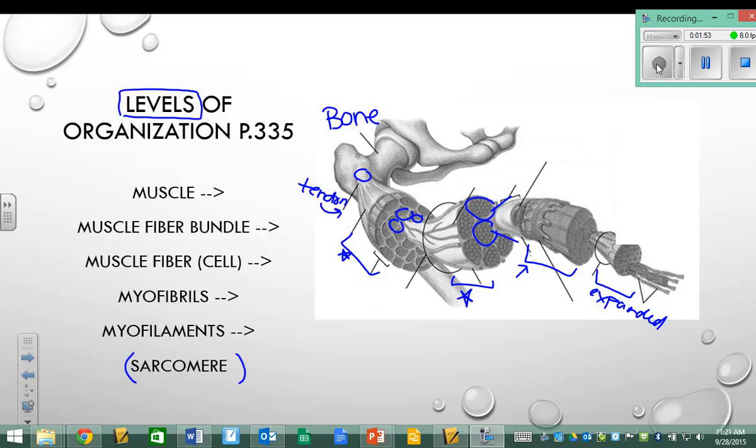I didn't include those two things in levels of organization of a muscle because so far I haven't touched a muscle. But a tendon is how muscles are attached to bones. So the first thing that we have after our tendon is the beginning of the muscle. So it's really, really vague where the tendon ends and the muscle begins. All I want you to recognize is that your muscle is not directly attached to your bones. It's attached to a tendon. The tendon is attached to your bones.